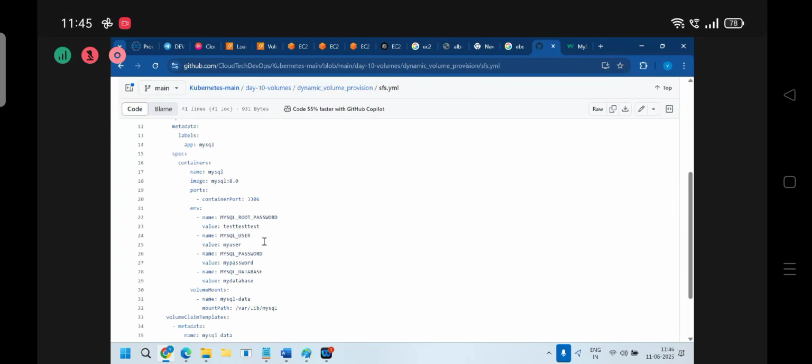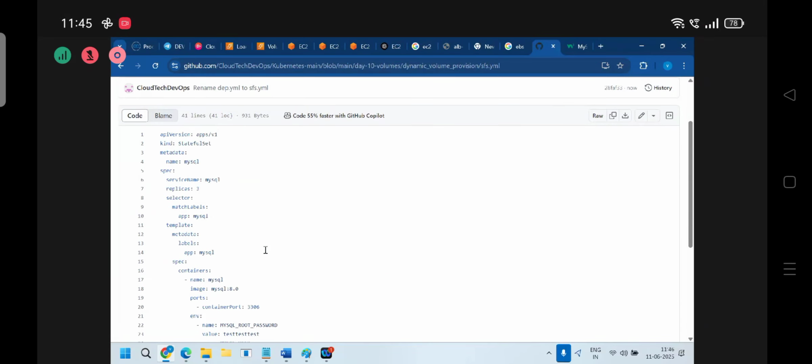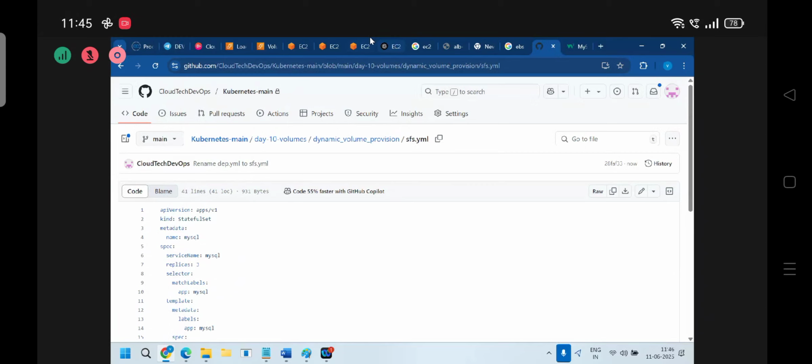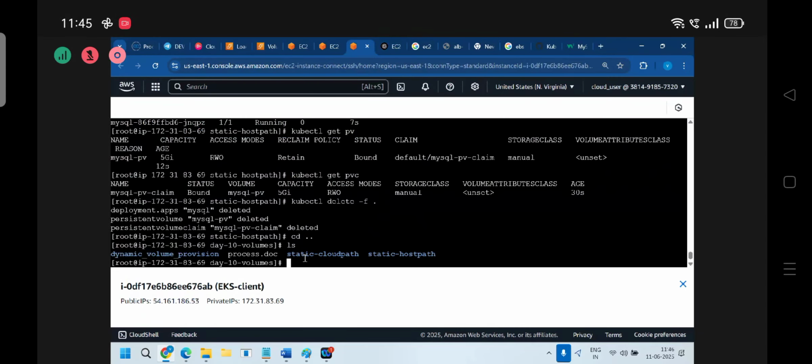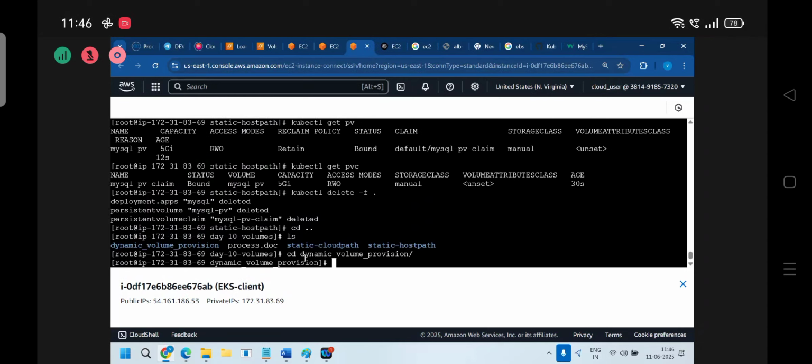So now this is a little difficult. Focus. Dynamic volume provisioning: automatically the pod will create an additional EBS volume. So my pod has to create an EBS volume. First, my pod should have the access rights to create an EBS volume, right?